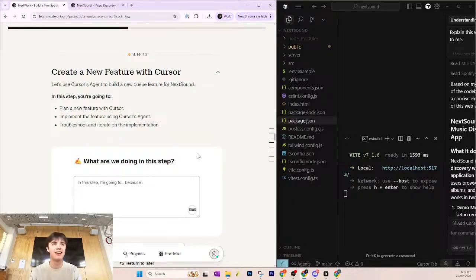Cool. So creating a new feature, in this step, we're going to plan a new feature with Cursor, implement the feature, and troubleshoot and iterate if it doesn't work out. In this step, I'm going to plan and implement a new feature.